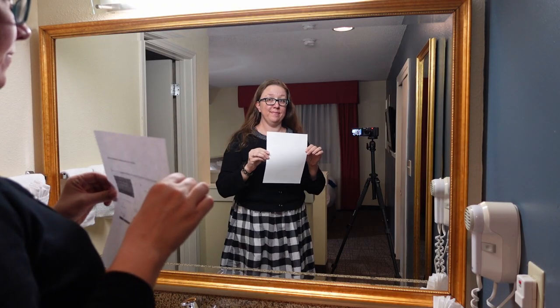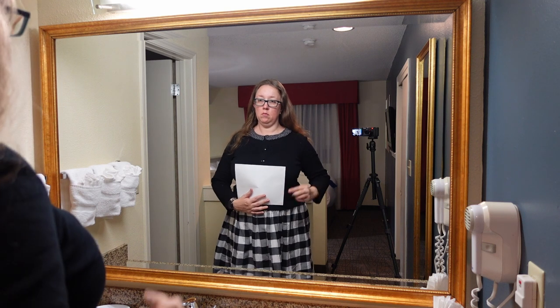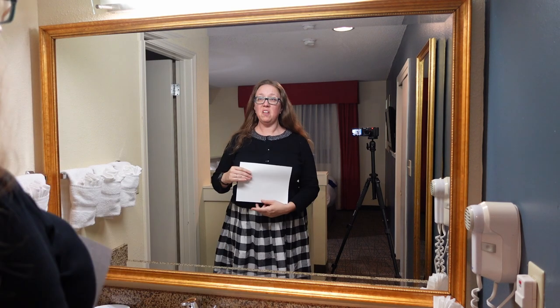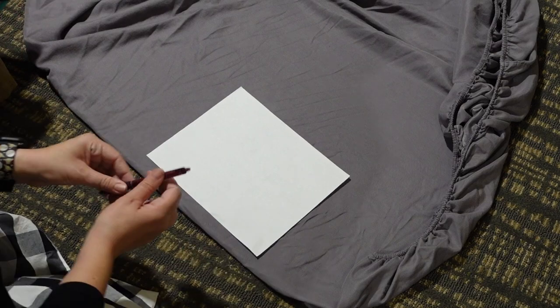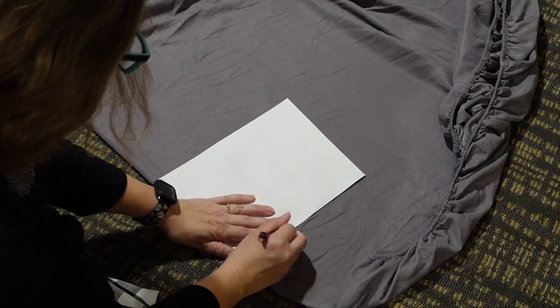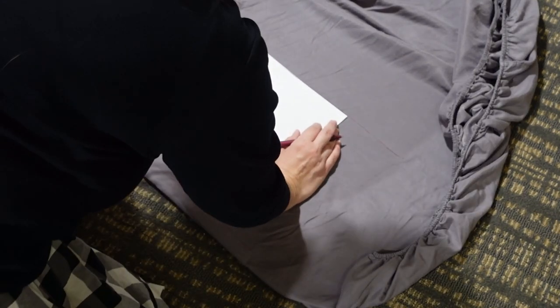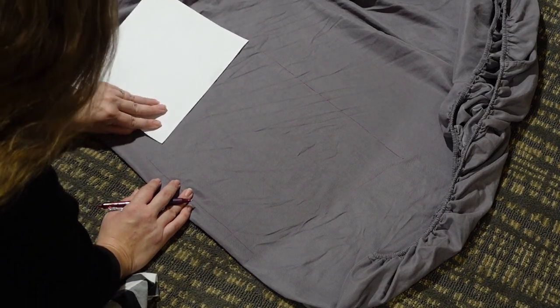Yes, the handy dandy ever trusty piece of 8.5 by 11 sheet of paper that you perpetually have in your room as the stage manager. That is what I chose to help size what I wanted my front to look like. So I did some very specific measurements here and then decided, yeah, that'll do just fine. And then we took the same sheet of 8.5 by 11 paper and, well, eyeballed it. And as you can see here, very, very specific ways of doing this didn't end up crooked at all. Not at all, but hey, when all you have is paper, a pen, and the will to make, that's what you get, friends: slightly lopsided bodice fronts. It's all good.